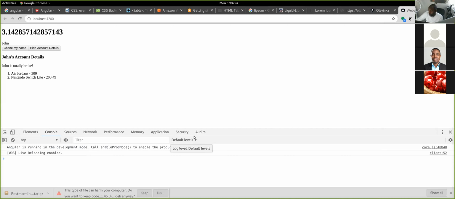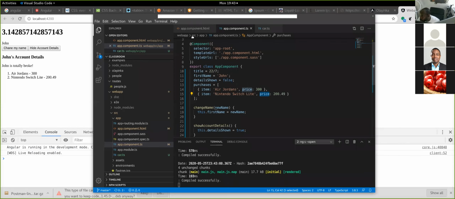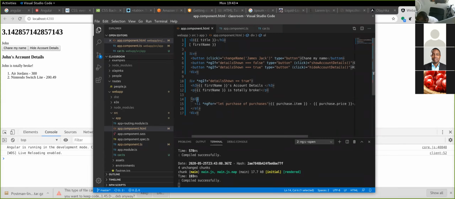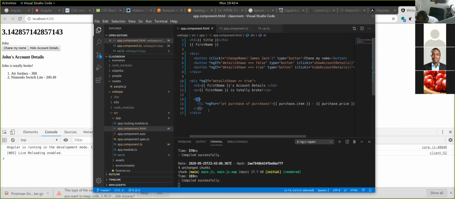Okay, let's make it prettier. Let's not use a list because it doesn't look very fantastic. Let's use a table, right? So let's change this to table. We can do a drop down, but let's do a table first. Okay.